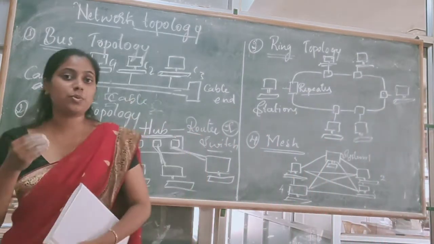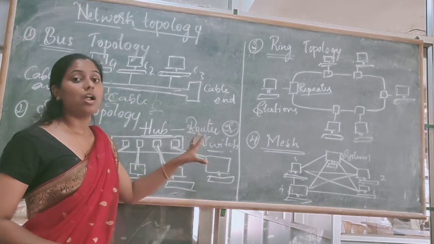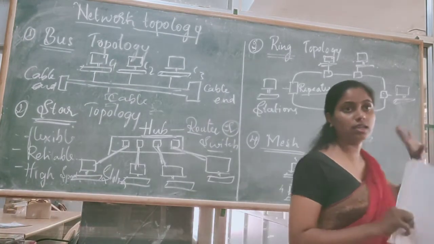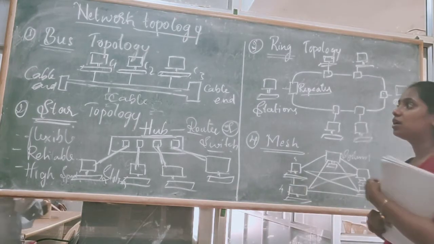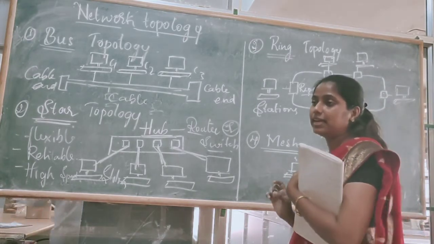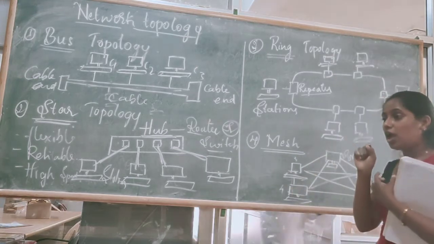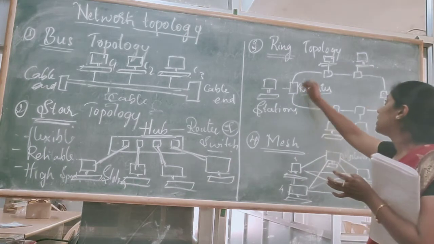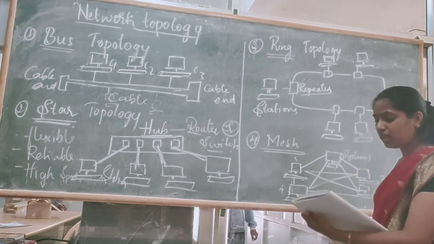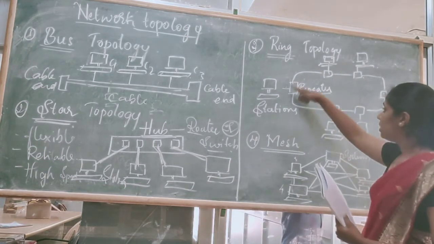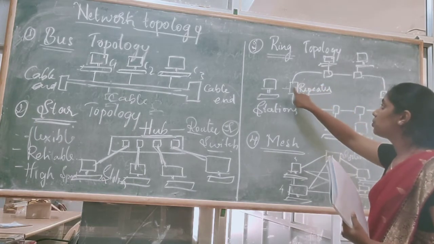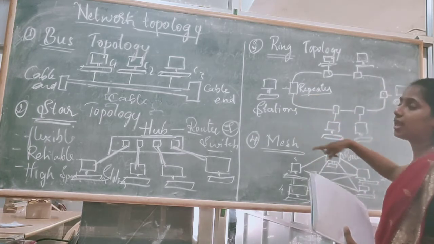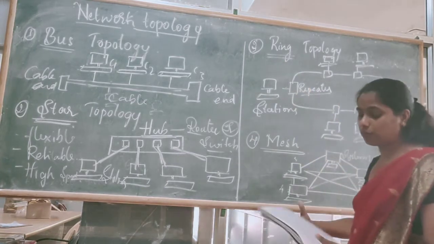Please read your textbook or look at your textbook to draw the diagrams in data communication, because there are many diagrams and these are very important. However it is in the textbook, you have to write it in the same way. Okay, there are different repeaters and these are connected to each other. Through the repeaters, the stations or systems are connected to one another in a ring form. So this is called ring topology.